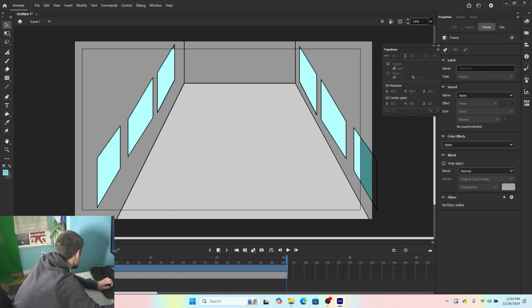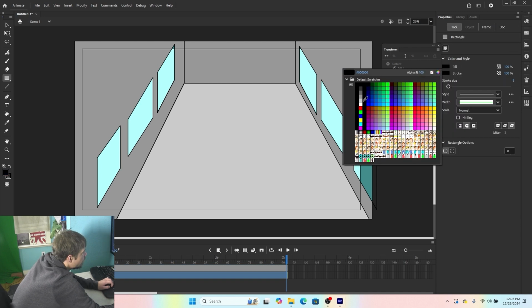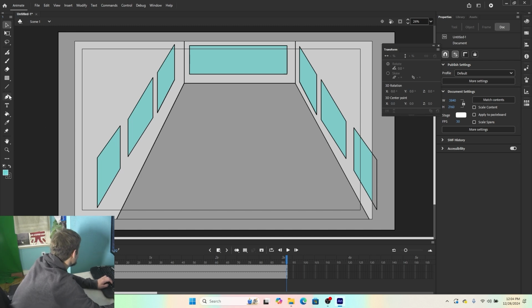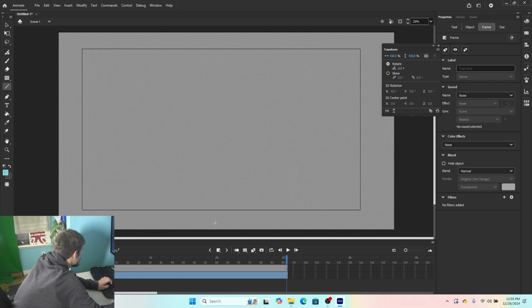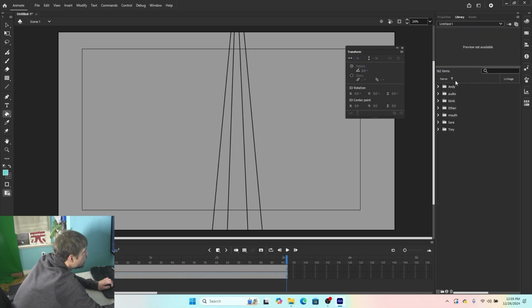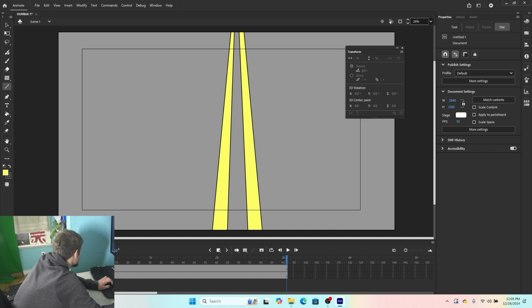Now I'm gonna add a layer and put it below it. I'm gonna make like the road. So now I got the background and I'm just gonna draw like, I'm gonna make this invisible. I'm gonna make like a double yellow line. Color that yellow. Maybe we can even do the sidewalk.